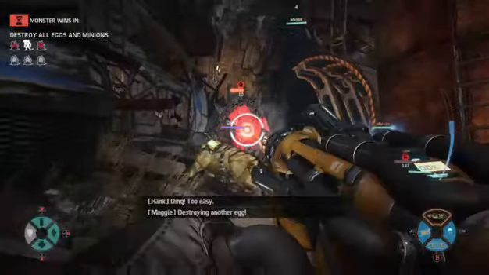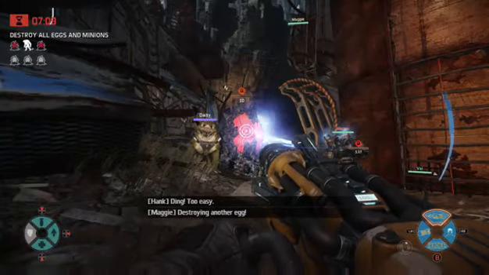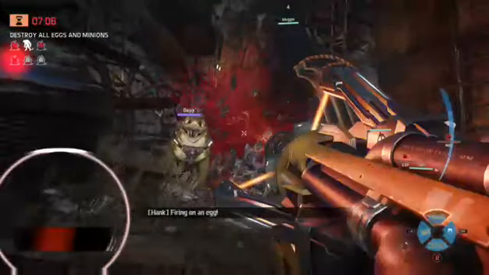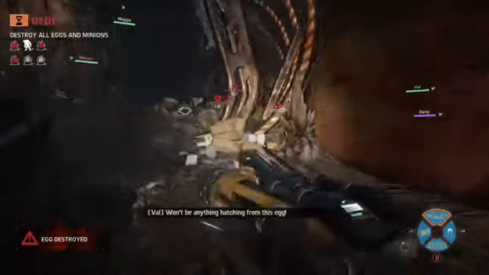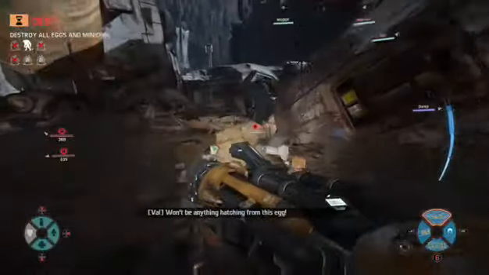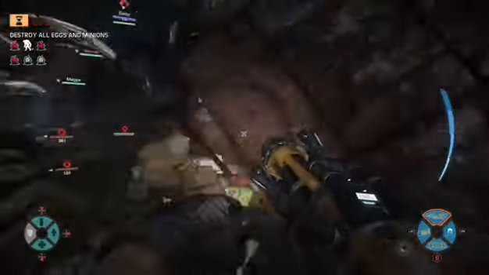Because the cool ability with the behemoth, like with the Goliath, for example, is the very far distances. Won't be anything hatching from this egg. The behemoth can go very far distances, and we've got the behemoth right over here.